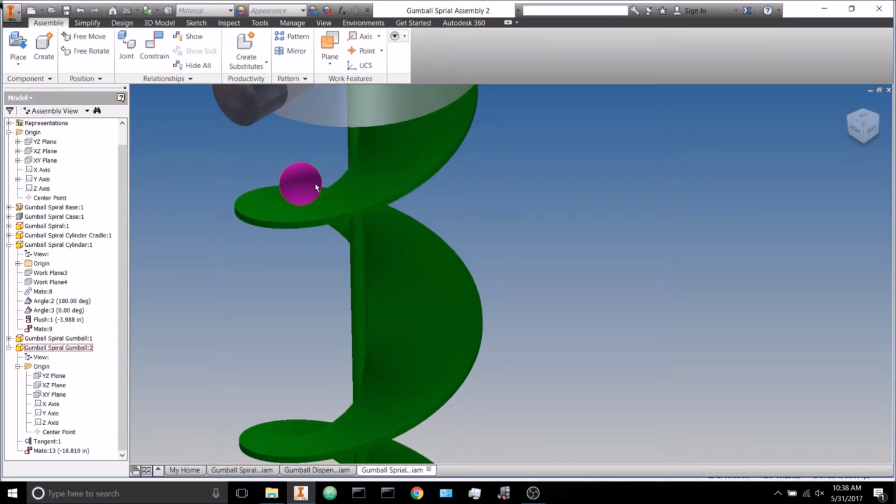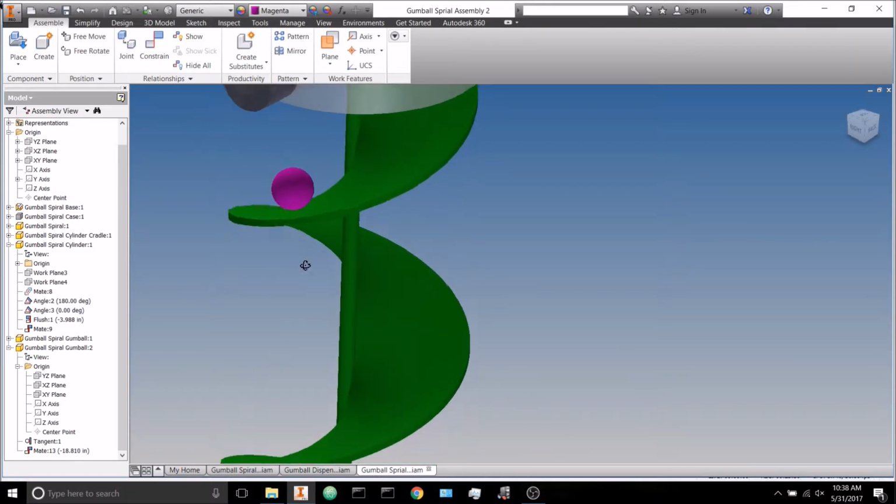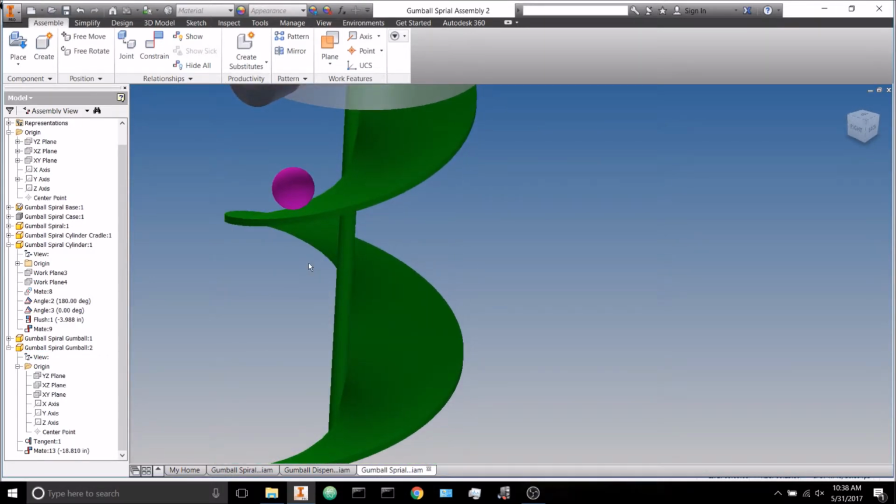Okay, so we want it to sit in the, let's undo that, let's put it back where it was.